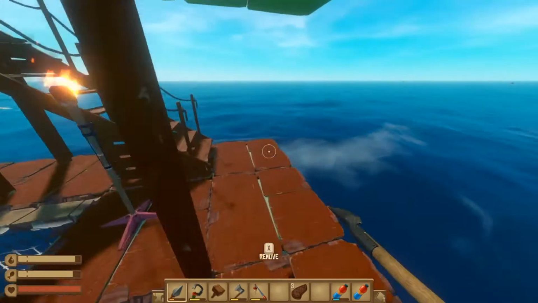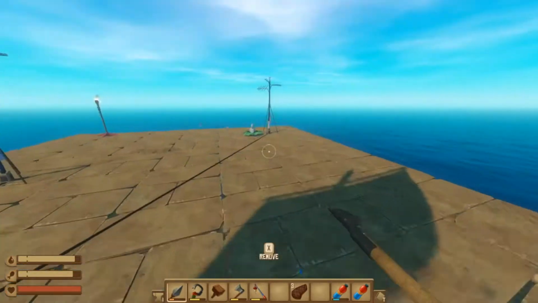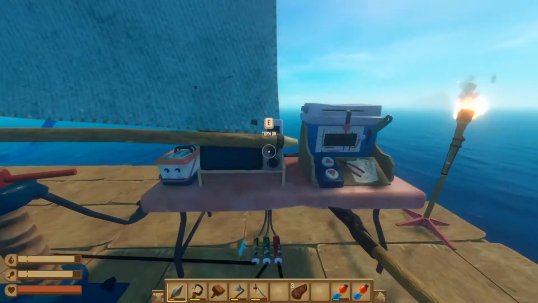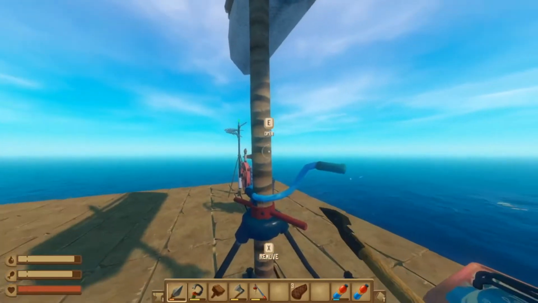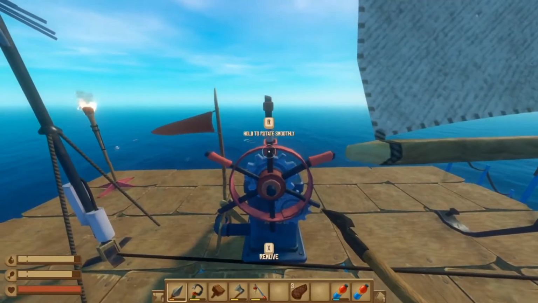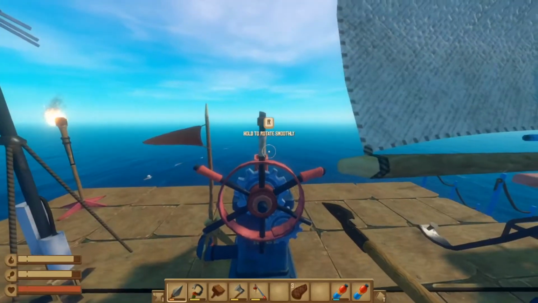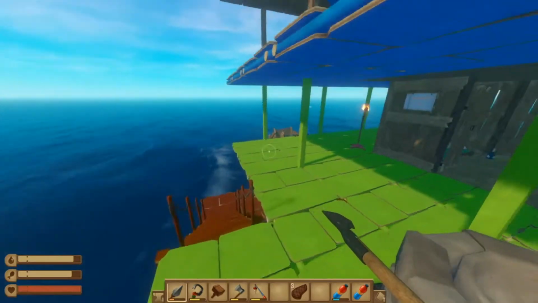Go ahead and put whatever planks I have left. We're probably about 1,000 meters out, so we'll get there. Make sure we stay on course. Yeah, a little to the left. We can turn like that and then bring it back straight. No problem. We'll probably need another battery. Let me go ahead and craft that. That way when it burns out.